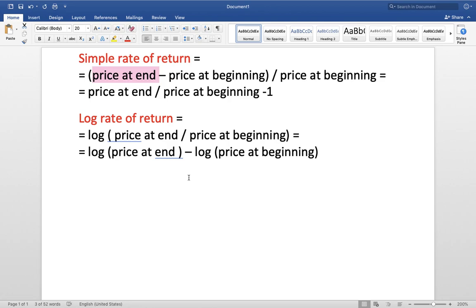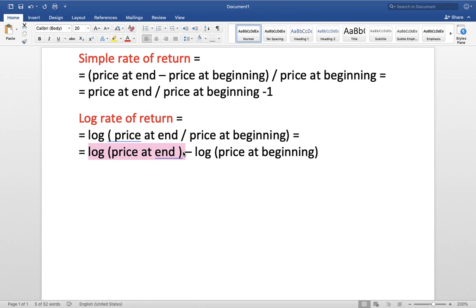I investigated around and I found out that people prefer the logarithm rate of return. First of all, because very often this quantity here is normally distributed, while for sure this quantity here is not normally distributed. There is a theory which says that the stock prices are log normal. It means that therefore their logarithm is normally distributed. And having a normal distribution of the rate of return allows us to use several statistical tests which have the normality prerequisite. Okay, so this is the first reason, a theoretical reason.